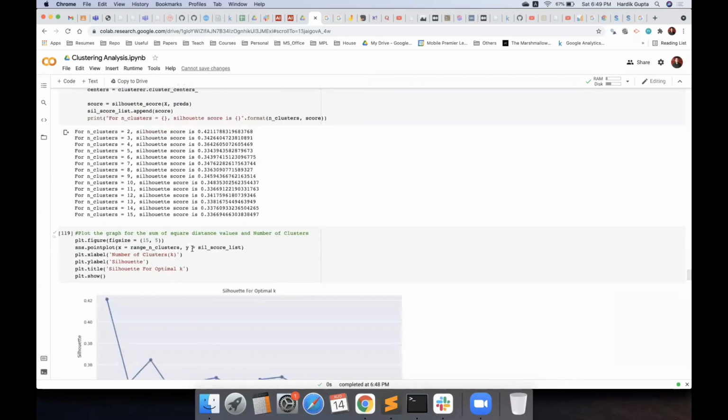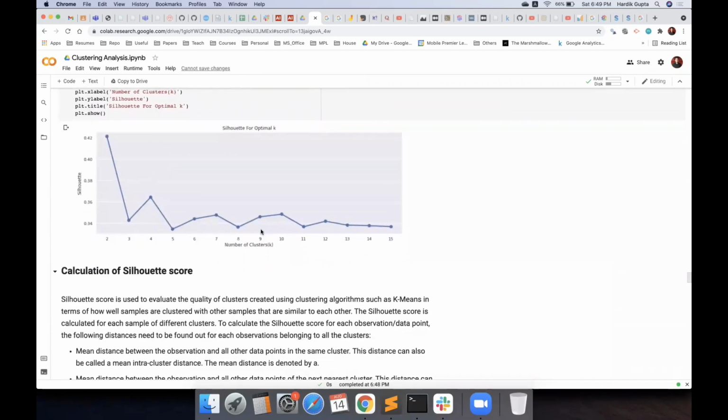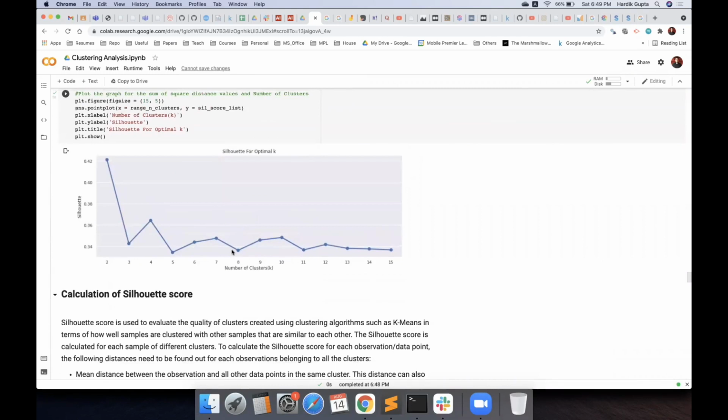Now, once you do your k-means and compute the Silhouette scores, this is the description of the Silhouette scores you get. I hope everyone remembers the literature of Silhouette scores. What was the Silhouette score doing? What is the range of the Silhouette score? Can anyone quickly remind me? The Silhouette score range is basically -1 to 1.